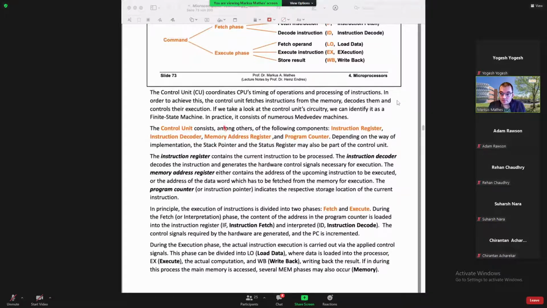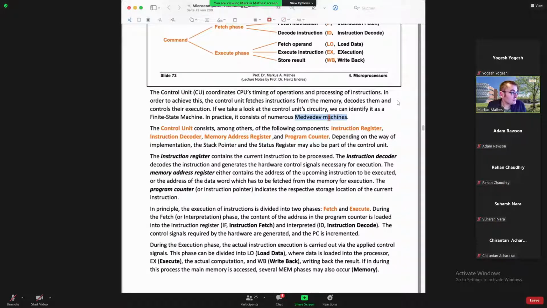Here is also the term Medvedev machine. The construction principle of this control unit is a Medvedev machine. That was the last type of finite state machines that we have seen in the first semester.